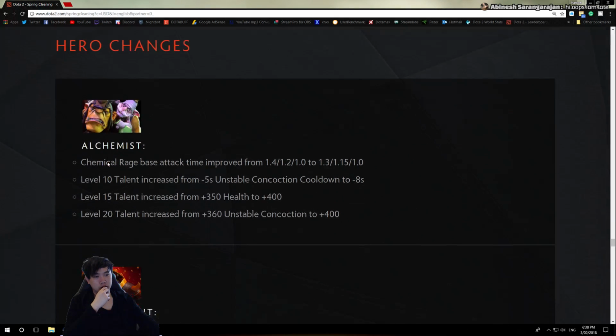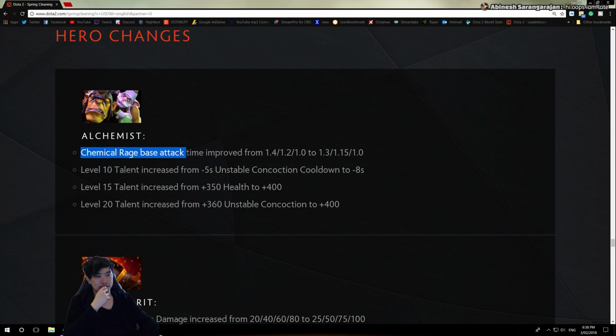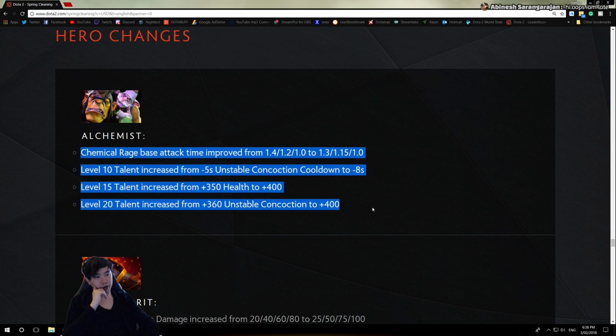Alchemist. Okay, hero changes. Alchemist: Chemical Rage base attack time improved, so he hits faster now when he ults. Level 10 talent increased from -5 seconds Unstable Concoction cooldown to -8 seconds, a buff for Unstable Concoction. Level 15 talent increased from 350 to 400 health. Level 20 talent increased from 360 Unstable Concoction damage to 400, another buff. 4 buffs on Alchemist.